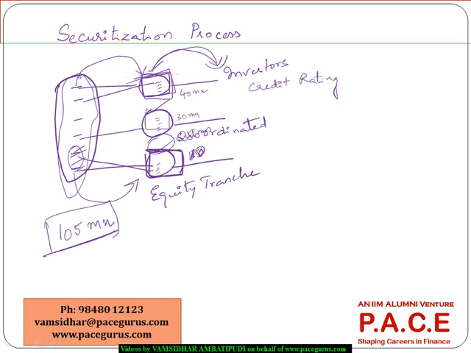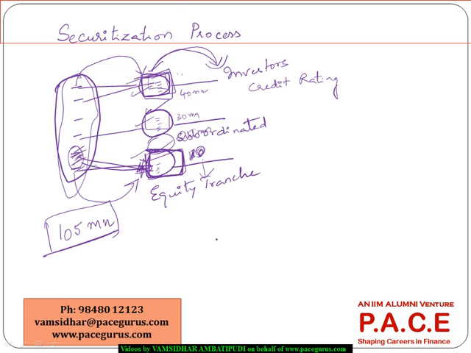Now this 10 million pool is the most risky, so it's as good as an equity tranche, whereas this 40 million worth is sold to investors and it possesses a very high credit rating also. So even if a few borrowers have defaulted, these guys will not receive any payment during that period, but all these investors will receive.